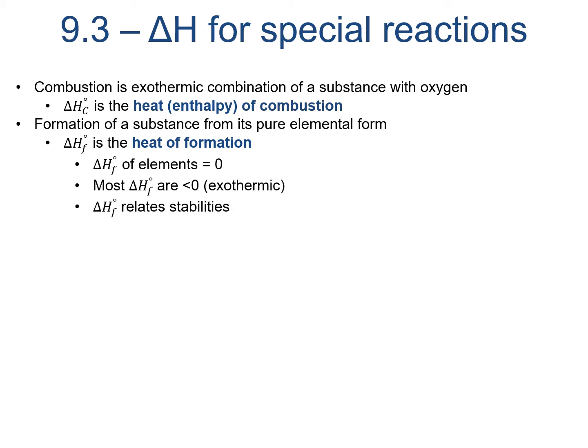Heats of formation require some assumption of a baseline energy to which we can compare. For elements, this energy is set to 0 and everything is compared to elemental forms. Most known compounds have negative heats of formation, which means they're formed from exothermic reactions, which also indicates that they're more stable than the elemental forms. That makes sense because if the world was filled with things that were less stable than the elements, they would separate over time. Since things are more stable, it makes sense that we actually see them in the world around us.